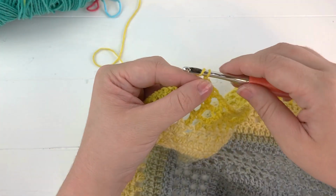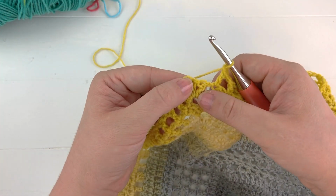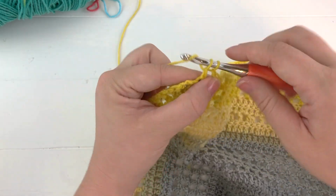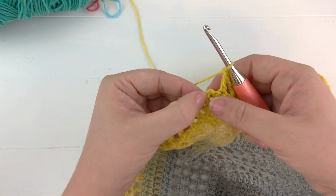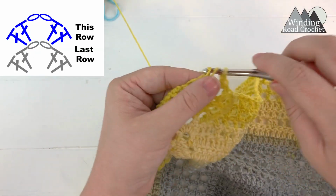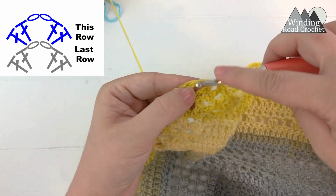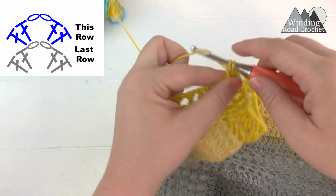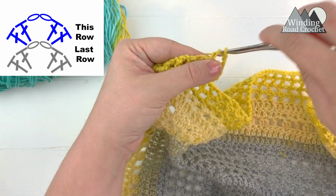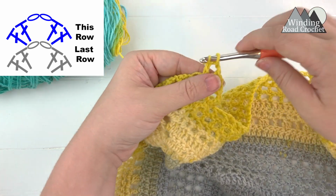So here we've made it to our last chain space. We'll chain 1, skip the chain space, work a double crochet, chain 1, and skip the last double crochet before the chain 2 space. From here we'll work 2 double crochet, chain 2, 2 double crochet into the chain 2 space at the point. And we'll work 2 more double crochet into that chain 2 space.